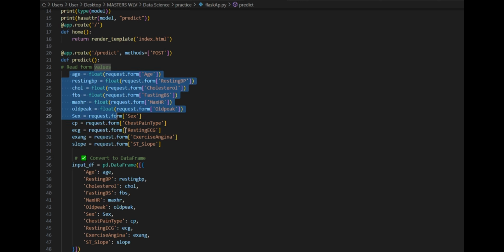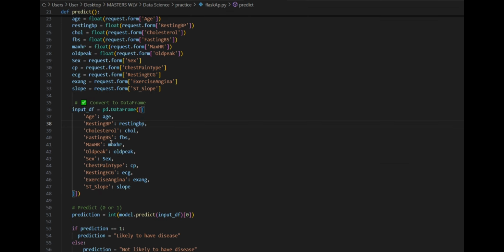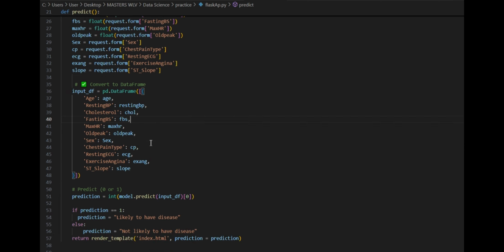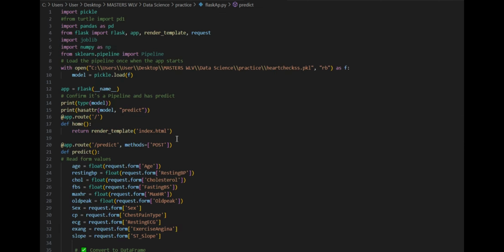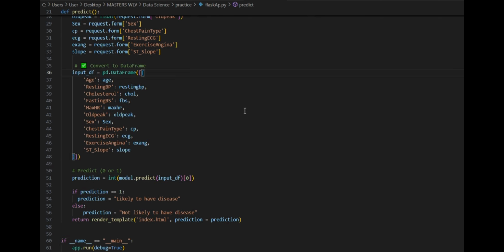We get this information from our web application, then we input it into a data frame. Then we use model.predict, since our model already has predict in it from our machine learning model, which has been exported.